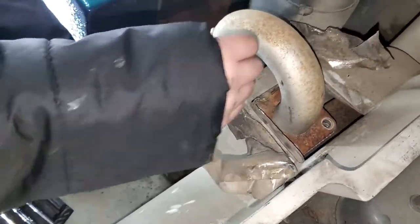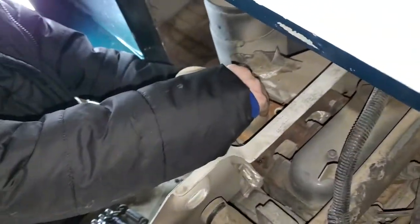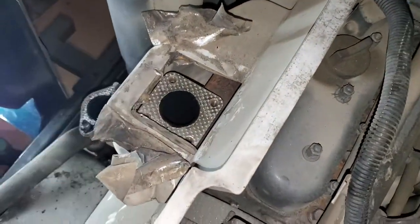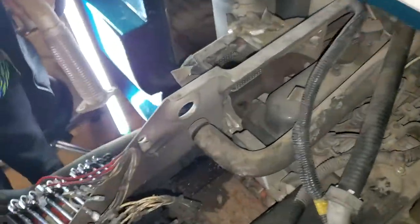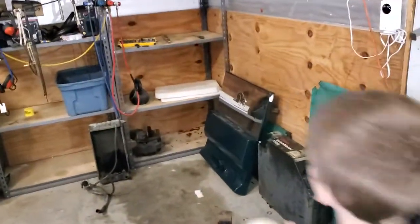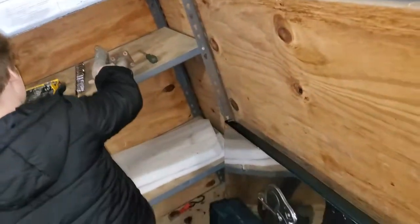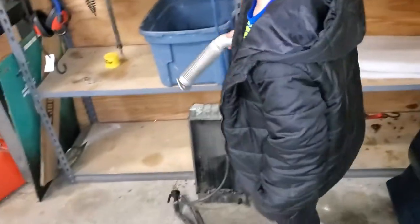All right, Isaiah's going to remove the pipe. Now what we're going to do is put a rag right here so nothing goes down the exhaust and bends our valves. Go and put it on the parts shelf. We have everything over there in the parts shelf, the electronics. Now that's where the wrenches go, so you might want to put that over here to your left on the bottom. There you go.